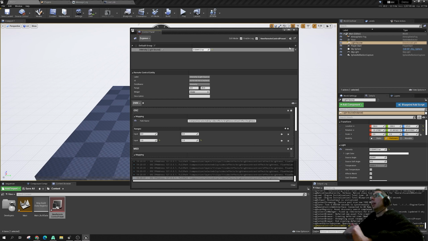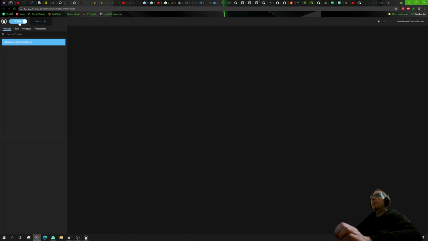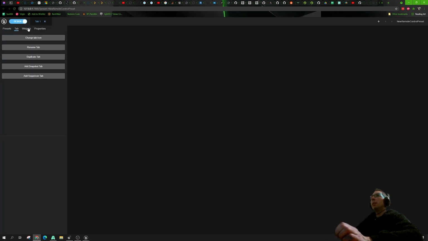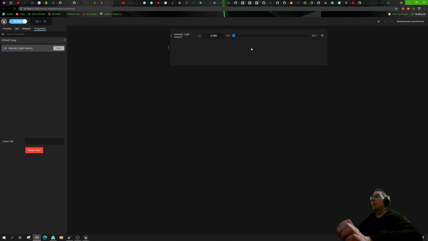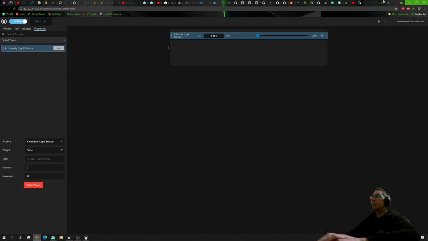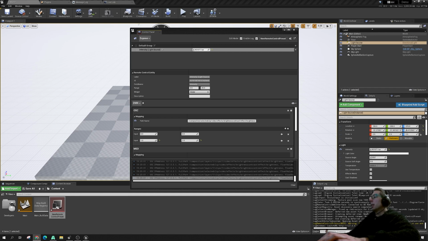And yeah, that's pretty much it. I'll quickly have a quick look at the web remote up here. Basically, you have a bit of properties and it should have anything that you've already selected in there. And it'll by default assign it an appropriate widget. You can change the widget here, or you can also change it in the web remote presets window. So if I just drag that over into here, I'll have a little intensity slider. And just like in the example of OSC, it affects the brightness of the sun.